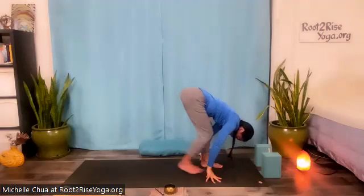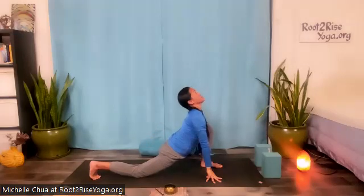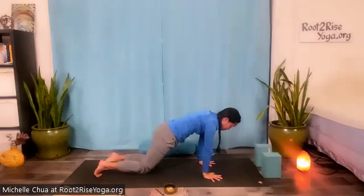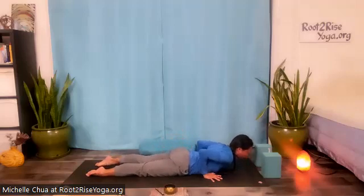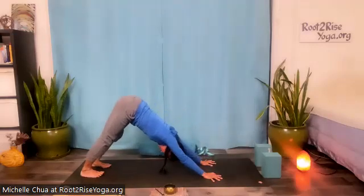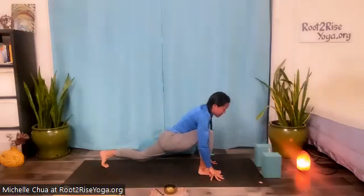Inhale, step your right knee back. Kneeling lunge, look up. Hold your breath as you step to plank. Exhale as you lower your knees, then your chest, then your chin. Inhale as you slither forward and draw your shoulders back to cobra. Exhale, tuck your toes and lift your hips back, downward facing dog. Inhale, step your right foot beside your right thumb, lower your left knee and gaze up.